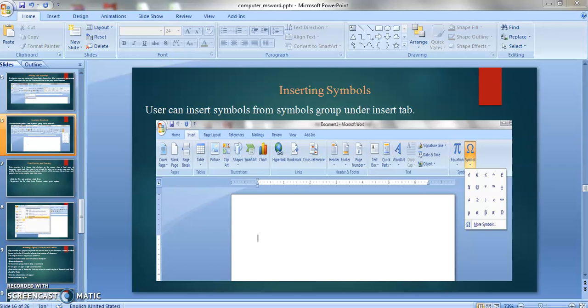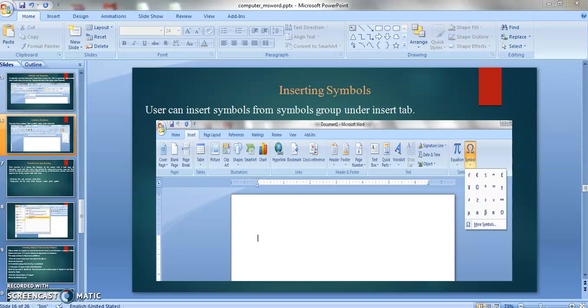So in today's session, we'll learn three new things in MS Word. First one, that is how we'll insert a symbol in a particular document file. After that, we'll see how we can set the print preview, or print a particular document file.